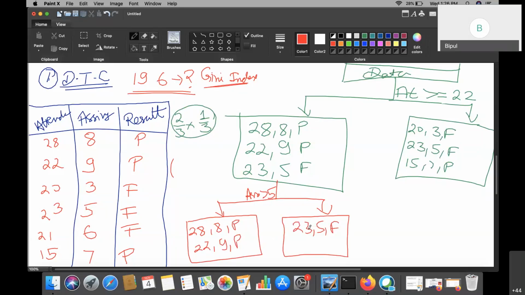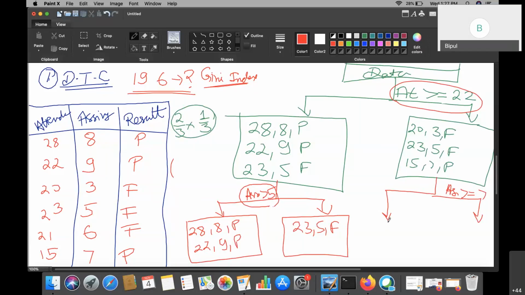So if it is not 0, then your algorithm will keep tuning this parameter, and it will keep tuning the parameter to make it possible that you receive a minimum or 0 Gini index. Over here it will be what? Assignment greater than or equal to 7.